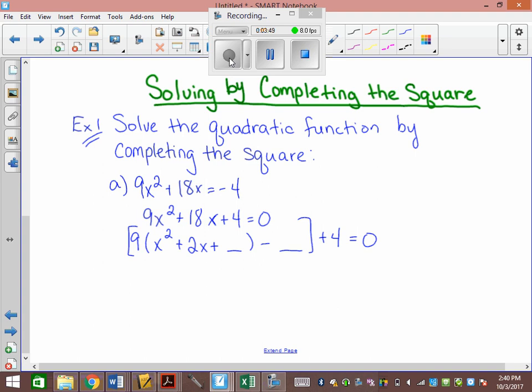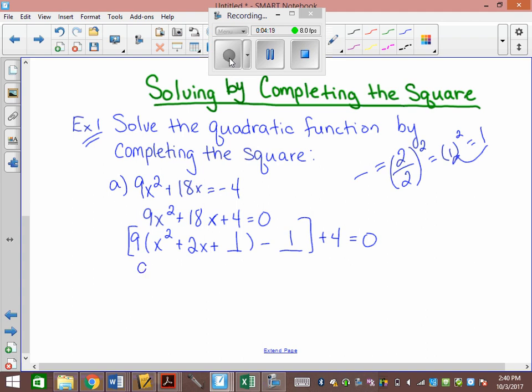So we have to find our blank. Our blank is b divided by 2. b is not 18. b is what? 2. So we're going to go 2 divided by what always? 2, and then we square it. It's b divided by 2 squared. So it's going to be 1 squared, which is 1. I never skip steps because I like looking back here and knowing what my factors are going to be. Okay? So we know that 1 is going to become our blank.